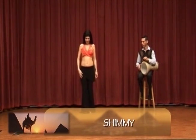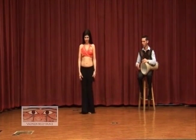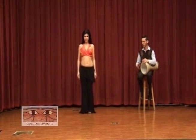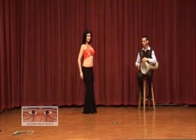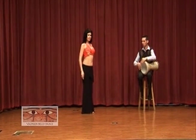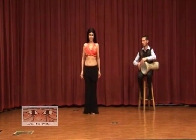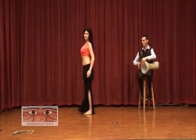This is a grapevine variation. This is a shimmy. And you're gonna do left, right, left, right, left, right, left, right, left, right, left, right. And you're gonna go faster and faster and faster. Very good. Try to relax your body. Again. Your knees are straight.